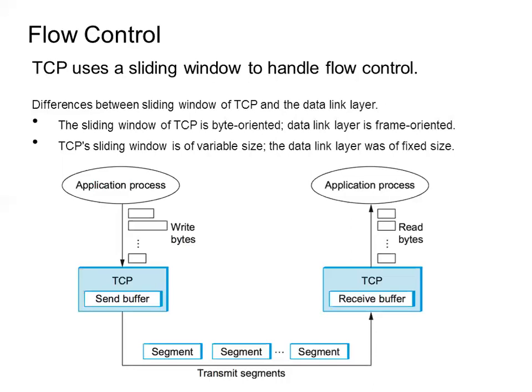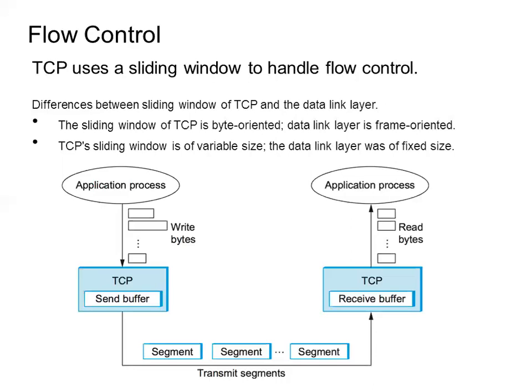On the sending side, you have the application program which will be generating the data. Those data will be stored in the sender's buffer. Now the sender process will be processing those data which are there in the buffer, and then they will be transmitted through the network. Now, when the data is moving through the network, there will be intermediate nodes. Those intermediate nodes, like routers, are also going to have buffers.